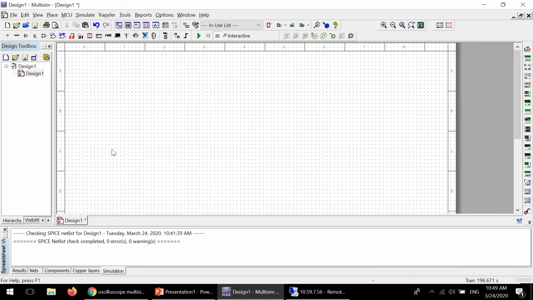Previously we had DC voltages and DC current, so we were using a DC voltmeter, a DC ammeter, and also a multimeter to measure the voltages and currents. Okay, so here the difference is that we will have an AC source, and then we have to measure that AC source.